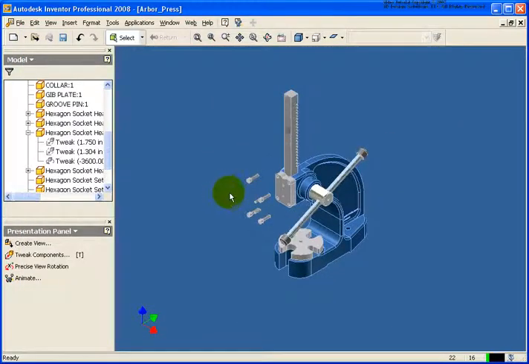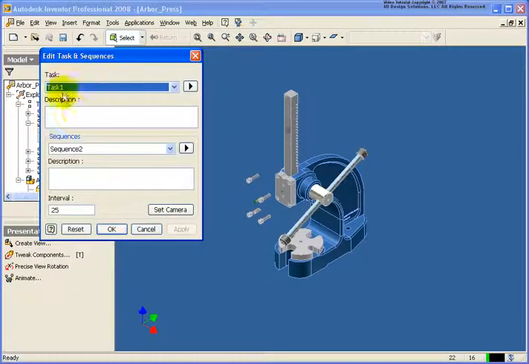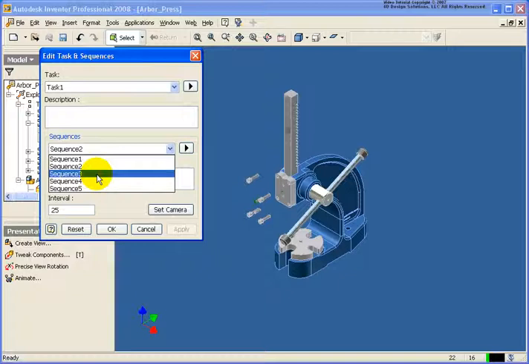So one last thing that I wanted to show. While it's going through its range of motion, you can have different points of view. I'm going to do that by clicking on the browser filter, and I'm going to switch to the sequence view option. And if I expand the tasks, with tasks 1, 2, 3, 4, and 5 as I have set up here, I'm just going to click on sequence 2. And at this point you can go back and type in a different description if you needed to. In this case I'm just going to set the camera there and apply that. And then I'm going to switch back down to sequence 3.